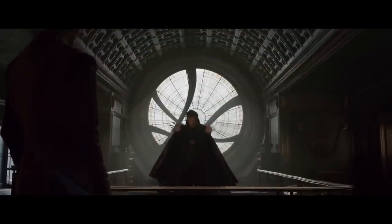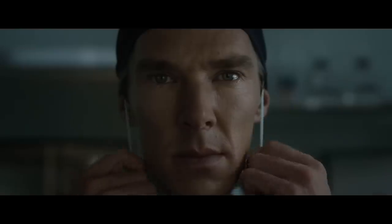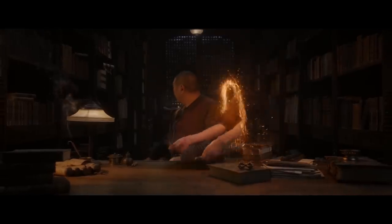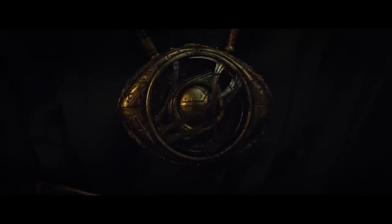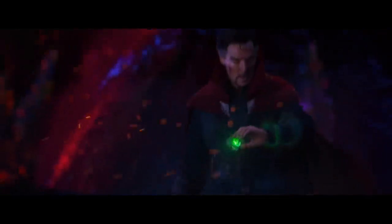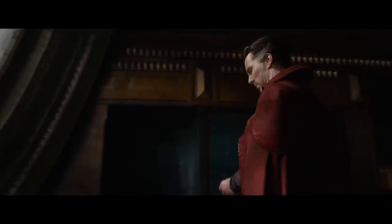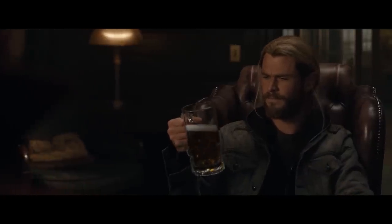But not before Marvel introduces yet another hero: Dr. Stephen Strange, arrogant surgeon turned humbled mystic after his hands are crippled in a car accident. Dr. Strange ends up being a natural in the mystic arts, able to easily wield the Eye of Agamotto, a magical artifact powered by the Time Stone — another one of those pesky Infinity Stones. Dr. Strange defeats the mighty Dormammu, master of the dark dimension, and sets up shop in New York, where he meets the god of thunder for a nice little mid-credits scene that'll pay off later.